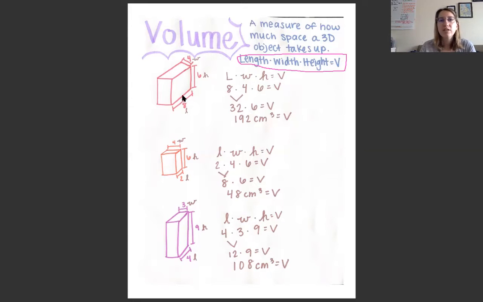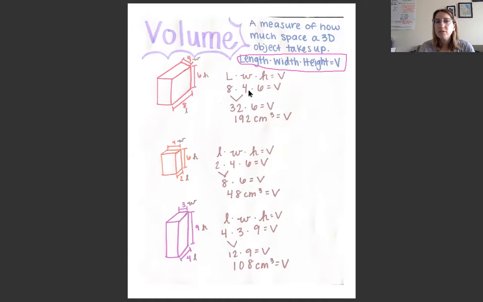So here's our first shape. Now, they don't give you what's the length, the height, and the width. I label those because that helps me a lot. Part of you is probably thinking, okay, I just know to multiply all 3 of those numbers together. That's totally fine too, but you really should know which one's the length, the height, and the width. So for this one, the length is 8, the height is 6, and the width is 4. So we're going to write length times width times height equals the volume. We're going to plug in those numbers: the 8 for the length, the 4 for the width, and 6 for the height.